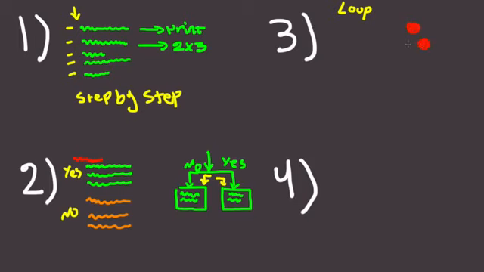And we want to package these apples in boxes. So let me go ahead and grab another color for the box. We have a box here, and simply the instruction is to open the box. So we open the box and we put the apple in. So number one would be open the box. We open it, we put the apple in, and then we close the box. So that'd be like closing the box. So we have 3 steps.